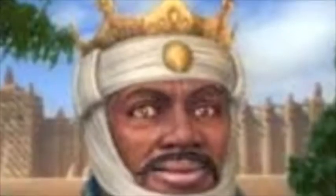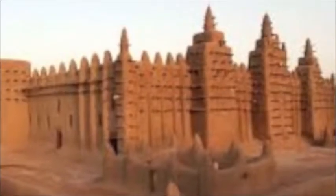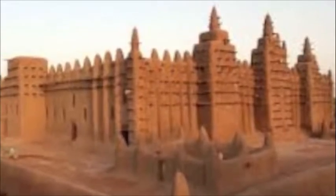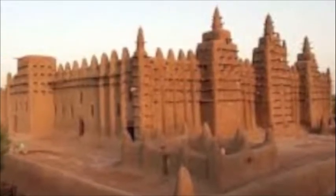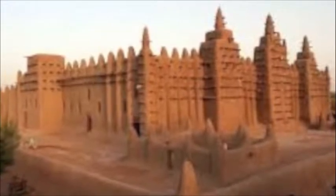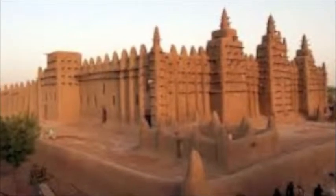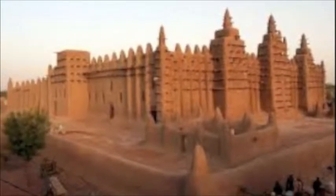The most famous Mali king was a man named Mansa Musa, who helped change the way cities in Mali were built because he brought in a famous architect. The most important city in Mali was called Timbuktu. This was an amazing learning center and a market. Scholars from all over the world would come to Timbuktu to study. When the Mali Empire begins to decline, it will be because of the civil wars in the country.